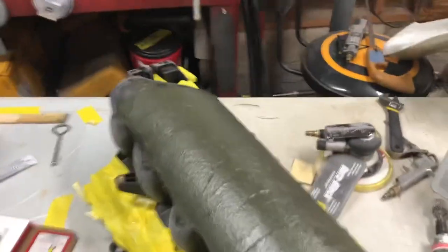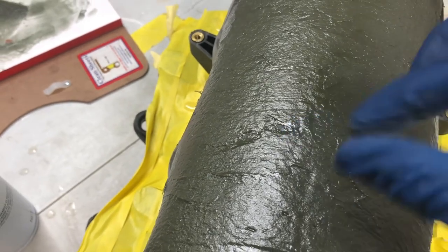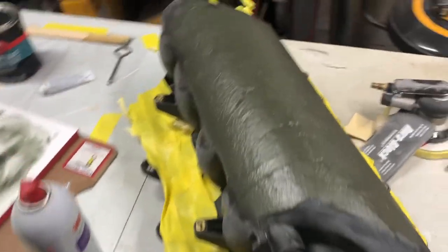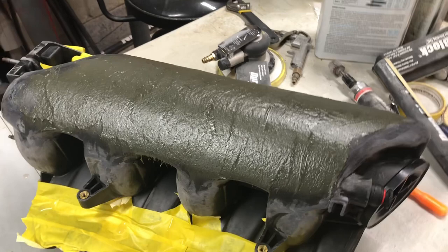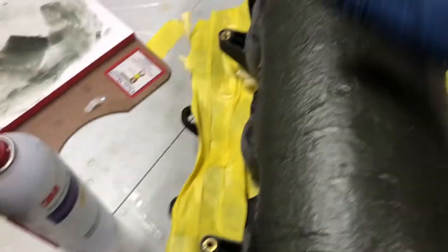Don't overwork it. With this stuff, you can tell when it's starting to harden, because like right there, you'll see that the fibers start sticking together. They don't smooth over easily. So we're going to let this cure, which won't take long. It's already starting to cure. And we'll be back. Now, if you have excess, you can use a cheese grater to clean up the excess. See, look, it's already setting up. This stuff goes quick.